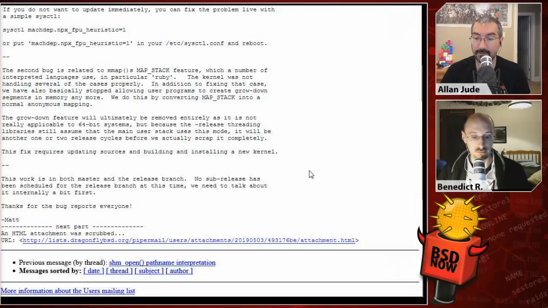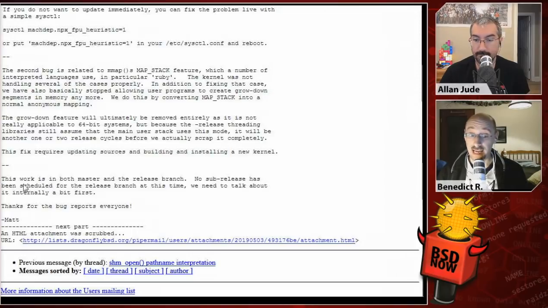The grow down feature will ultimately be removed entirely, as it is not really applicable to 64-bit systems, but because the release threading libraries will assume that the main user stack uses this mode, it will be another 1 or 2 release cycles before we actually scrap it completely. Since this fix requires updating sources and building and installing a new kernel. But it's well worth doing that to get those bug fixes.